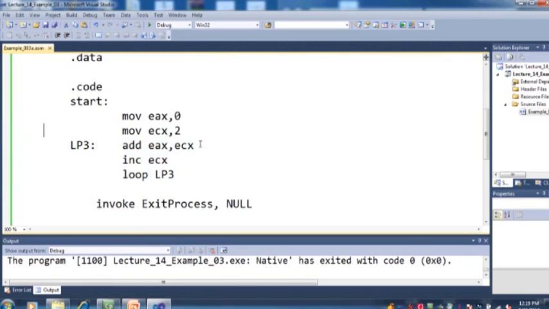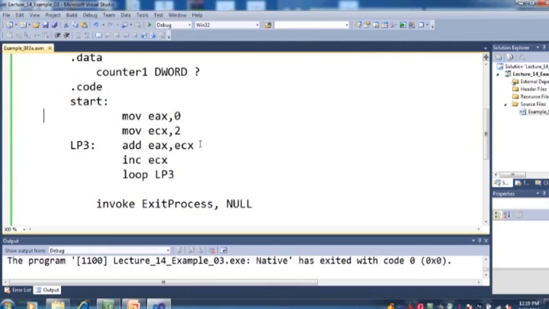Okay. After this example, we want to have the nested loop example. For example, if we want to have multiple loops, then we have to save the counter. Counter 1 is the size of a double word. A double word is 32 bits, because we want to store the value of ECX. ECX is a 32-bit register, so I must have a double word. I don't know the value, so counter has no value right now, no assignment of any value.